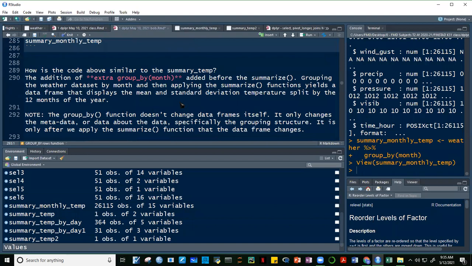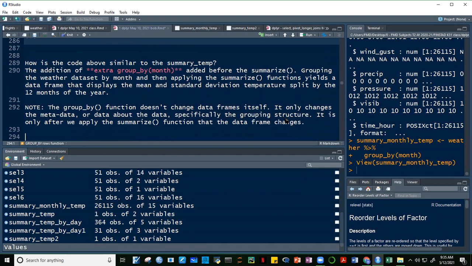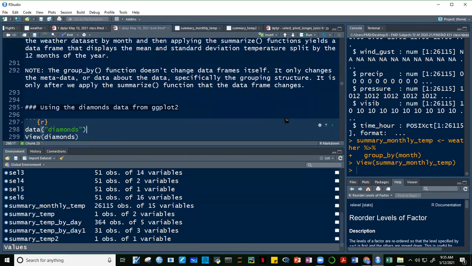Tingnan nyo, guys, yung note natin dito, the group by function doesn't change the data frame itself. It only changes the metadata or information about the data or data about the data, specifically the grouping structure. It is only after we apply the summarize function that the data changes.